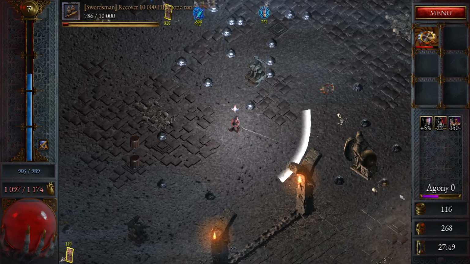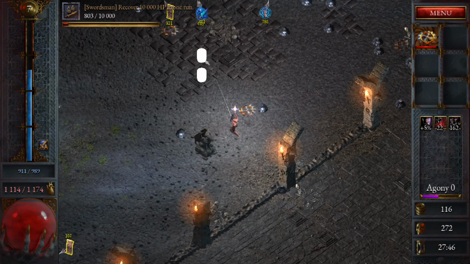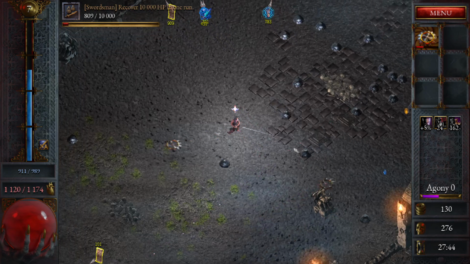What is that thing? Slime that like teleported across the screen or something?